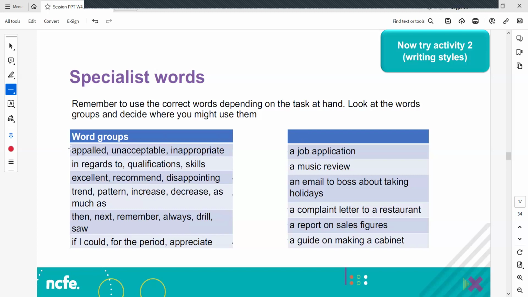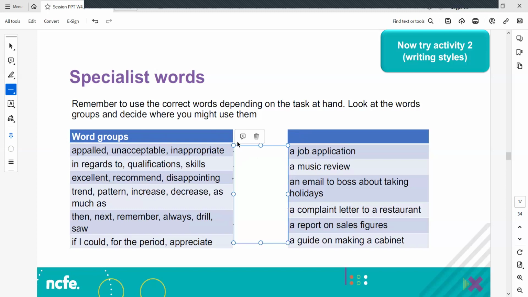So let's look at the first one. Appalled, unacceptable, inappropriate. So which one of these text types would we use those words in? We can use it in a complaint letter.